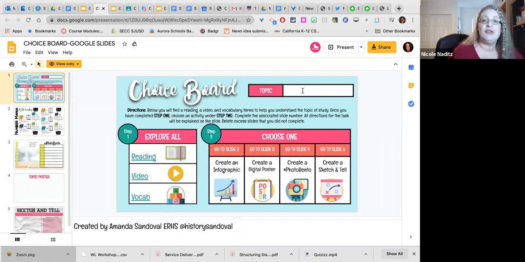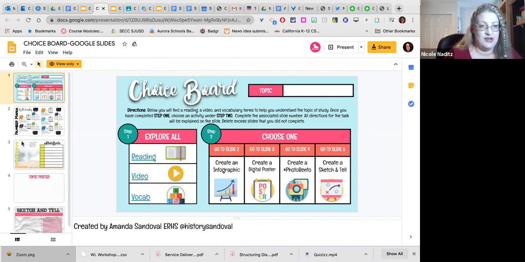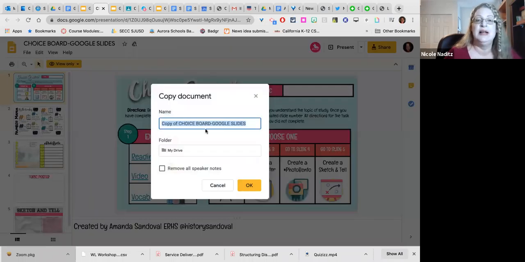One thing I would do here that's missing, this particular, oh, it's view only, that's why it's not working. When you go to some of these templates, you'll want to immediately go to, don't just add it to your drive, although you could. You'll add a shortcut of the master so that you don't mess it up if you want, but this is view only. So you can't use it, your students can't use it. It's really important to go to File, choose Make a Copy of the entire presentation, please. Rename it if you would like.